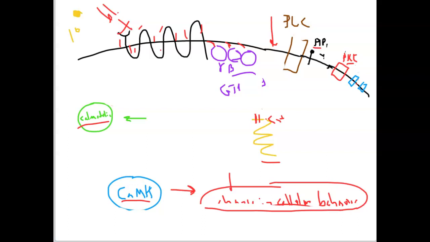That is the calcium as a second messenger story. A lot more complexity, a lot more moving parts, but the theme of it is the same as the cyclic AMP story. The binding of a primary messenger to a G protein-coupled receptor changes membrane-bound enzyme activity, resulting in the release or production of a second messenger, cyclic AMP in the first story, calcium here, and the net result of that is an active kinase that changes cellular behavior.